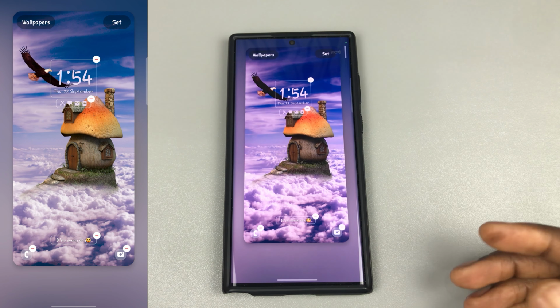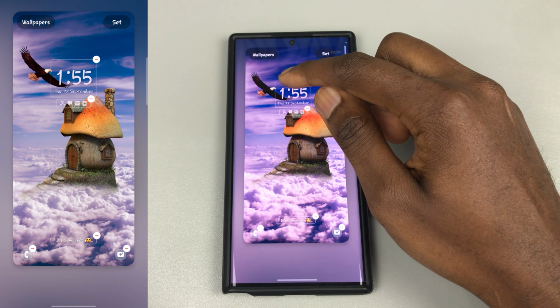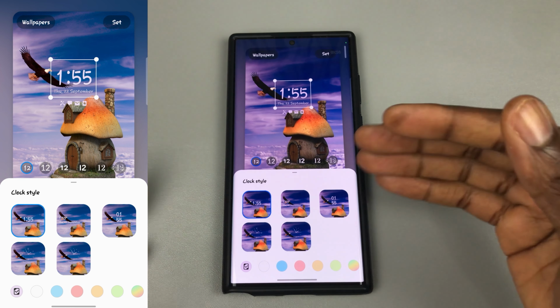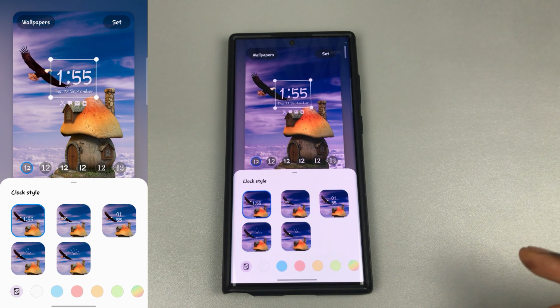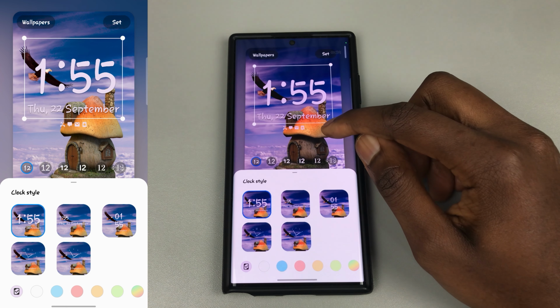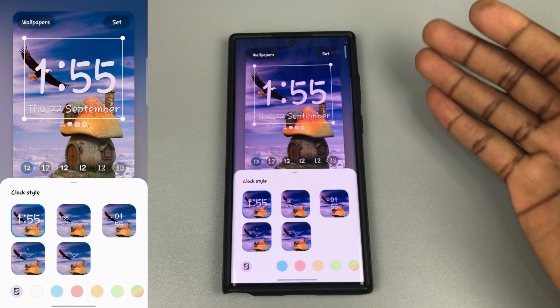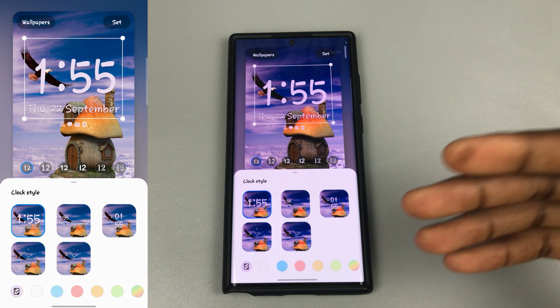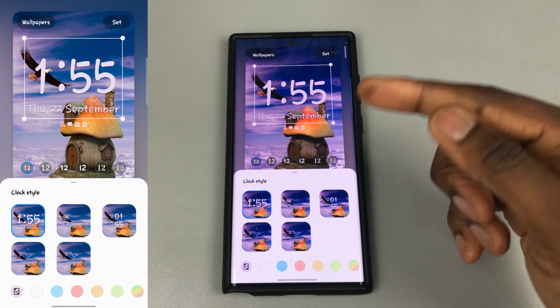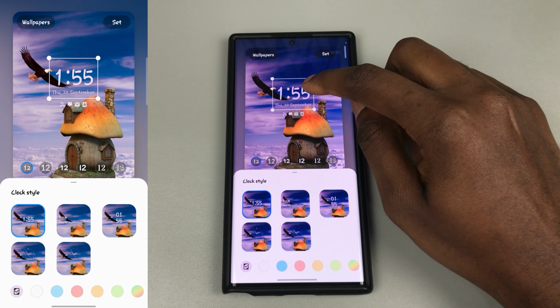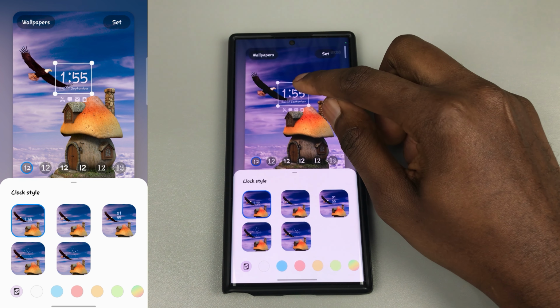The next thing we've got here is the clock. So now you're able to edit this clock. As you can see, once I tap on the clock, you get various options, but the first thing we're going to look at right here will be expanding this clock. As you can see, you can expand the clock to make it bigger, and I will leave it expanded so you guys can see exactly what I am doing. So right here, it is expanded. That's the only thing you can do, expand and decrease. You can't actually move it left or right.